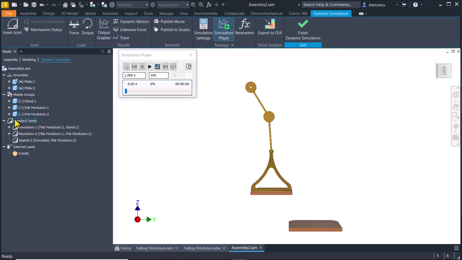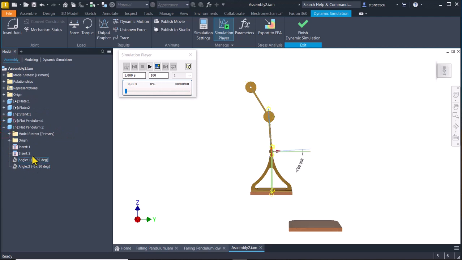It contains parts which are either grounded or mobile. And these are the most interesting because they are standard joints which are converted from the constraints in the assembly. Constraints are this, this, and this.